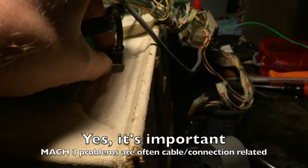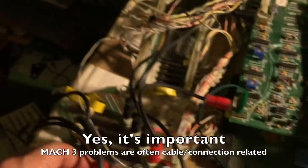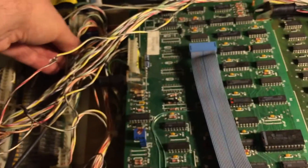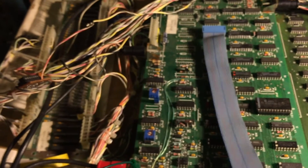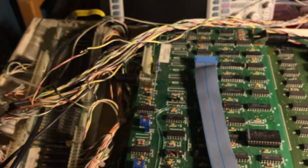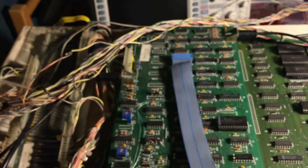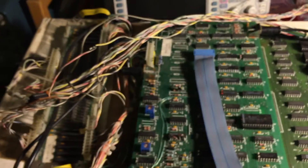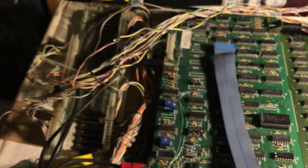These cables are fairly old and brittle by now. All these board-to-board interconnects, the ones on the RF shield, and even the header connectors for power and controls are notorious for weak solder joints and oxidized connections. If you have a meter, test those and make sure they're all working before getting too far into other things. A lot of people will remove this board and reflow the solder on all of the connections on the back — if you have a lot of flaky connections, that's sometimes the best approach.